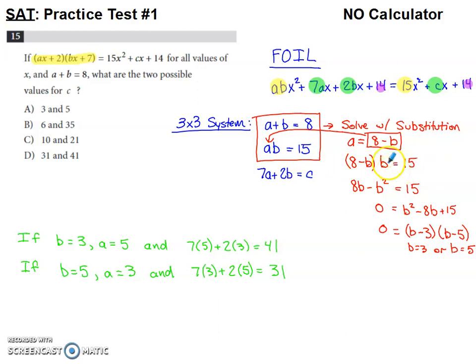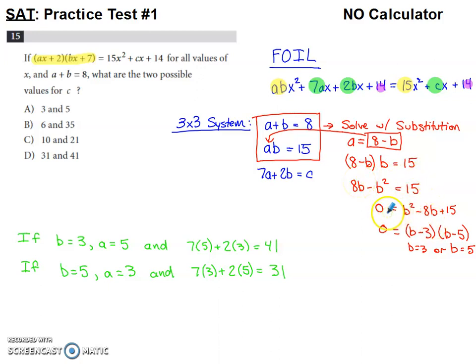This is a quadratic equation. If I distribute this b in, I would end up with 8b minus b squared equals 15. Quadratic equations typically have two solutions. If you're dealing with quadratic equations in a non-calculator setting, usually, not all the time, but usually, rather than using the quadratic formula, solving by factoring is going to work, and it's going to be a much more efficient alternative. So I added the b squared to the right-hand side and subtracted 8b from the right-hand side, and I only did that because when I factor, I like the coefficient of the squared variable to be positive.